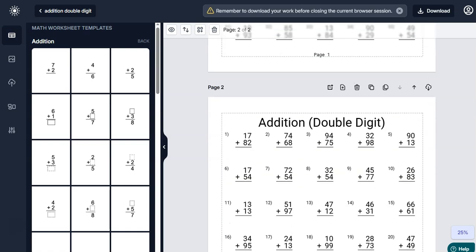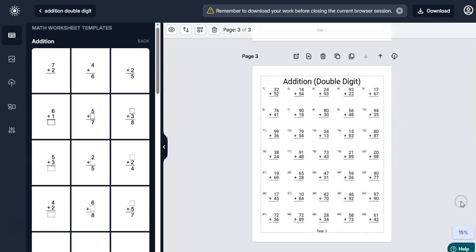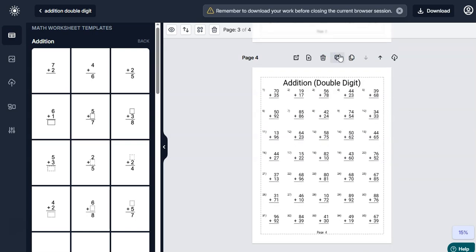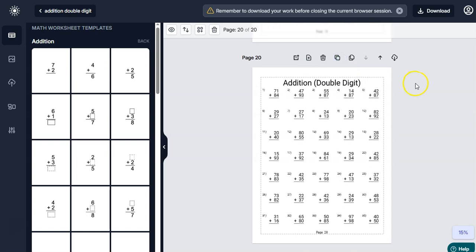The next page is totally unique. It has unique problems altogether. I can simply go and keep duplicating. To do this quickly, you can click on the fit option and just click on clone page, and it will quickly move to the next page, and you can keep duplicating, and every page would be different each time. So in this way we will create 20 pages really fast. 17, 18, 19, 20. Now we have 20 pages.